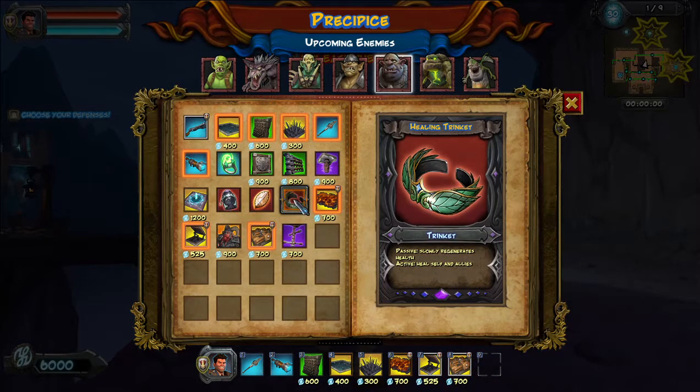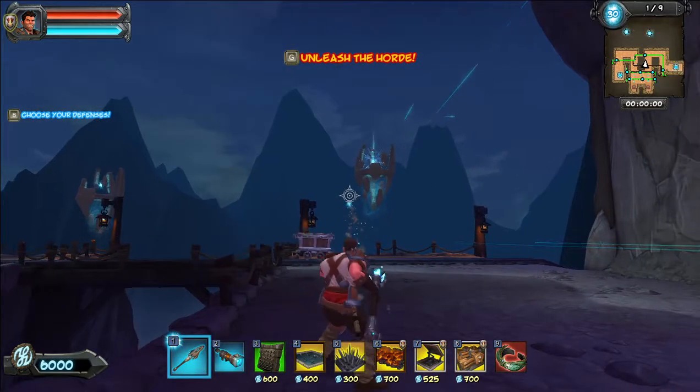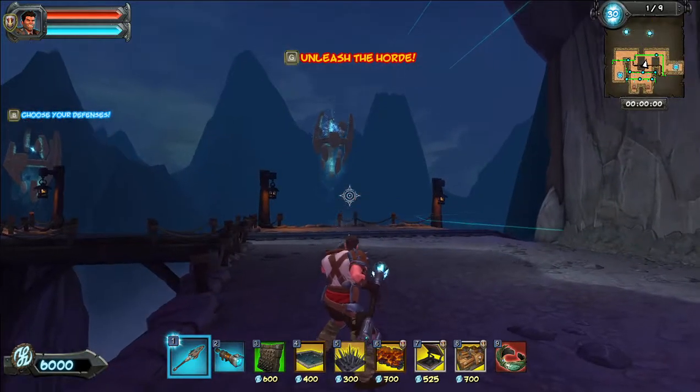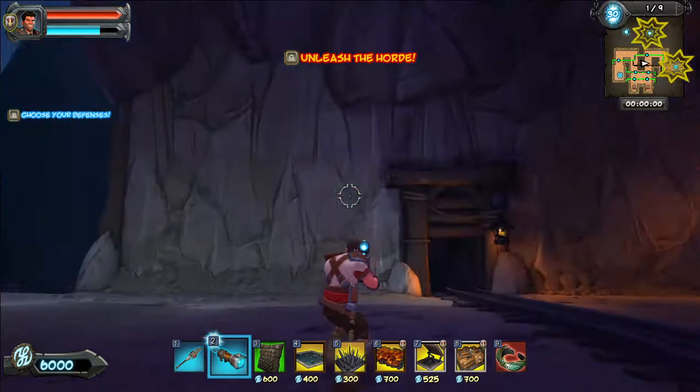I think we'll just put on the healing trinket, so that if we do get hurt, we'll just regenerate health rather than have to look for a potion. Alright, so I think that's what we're going to go with. Primary, shoot. Shoot guys from a distance. Stun them in place up close. And then rocket launcher.